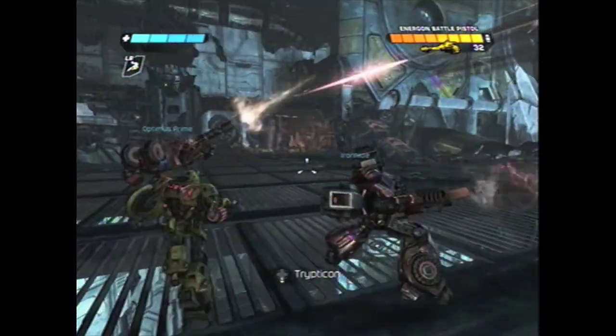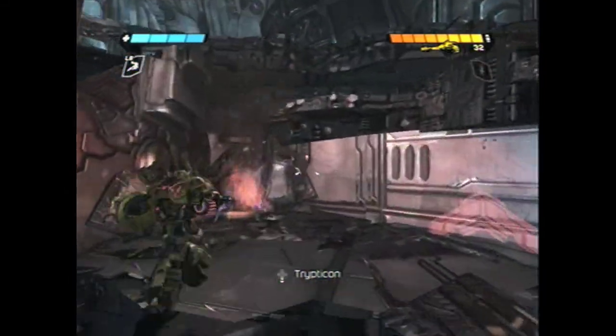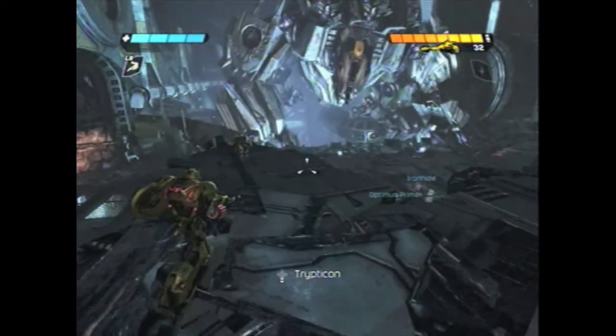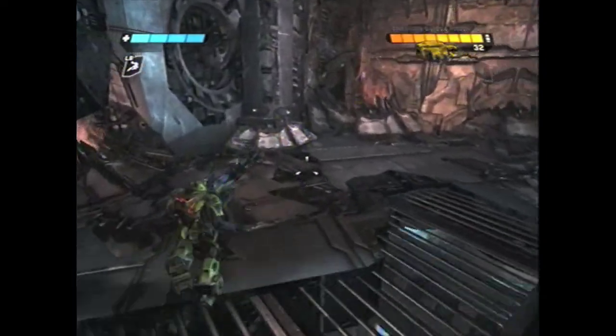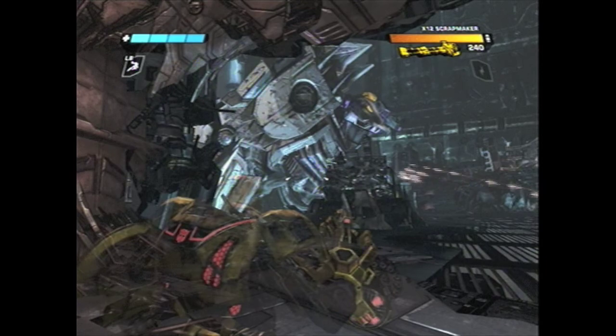Alright, so time for round 2 with Trypticon. I've switched over to the Bumblebee loadout for the second round, and as soon as the battle starts, we're going to run right over here to the upper level and pick up the Thermal Rocket Launcher. Then we're going to boost down here to the X-12 Scrapmaker, and those are going to be the two weapons we're going to have for this fight, and we're never going to put them down, ever, for anything.